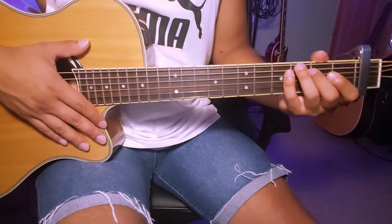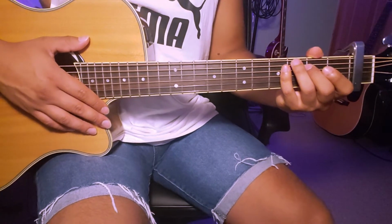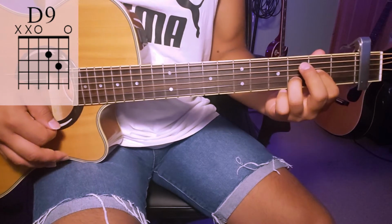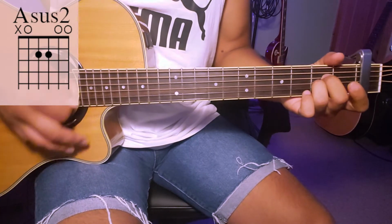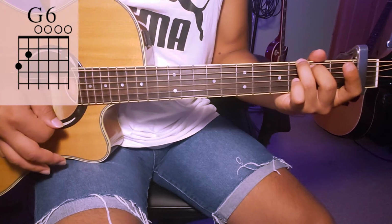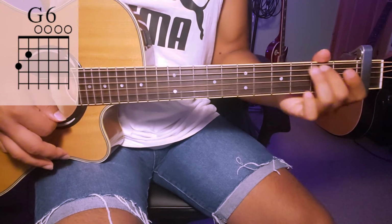Right, so for the chorus we have 2 chord progressions, starting with the first one. It's D major 9, A sus2, G6 open, back to A sus2.